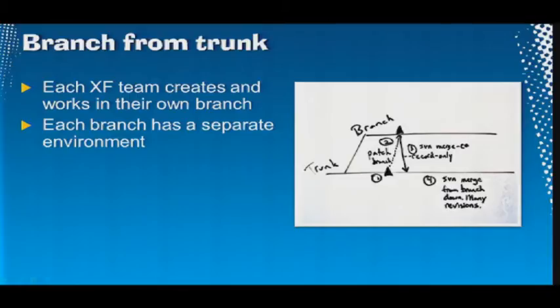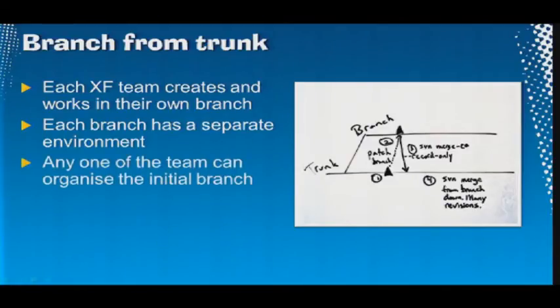Each branch has its own separate environment. That means they've got their own database that gets refreshed from our test database, our scrubbed production data that they can play with and test. As I said, anyone on the team can organise that because our SVN-fu is strong, because it's got to be. Because we release so often, we have to be good at our source control. So I encourage you all as developers to know how your source control works. Know the tricks, know the tips.